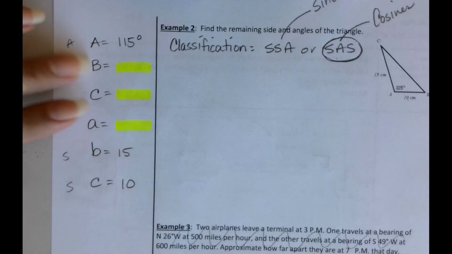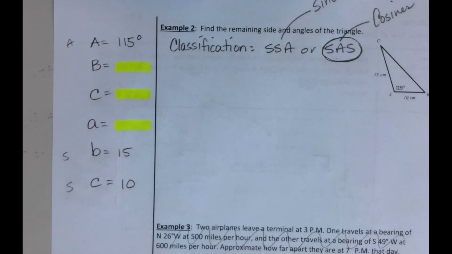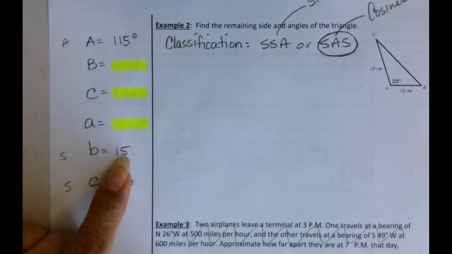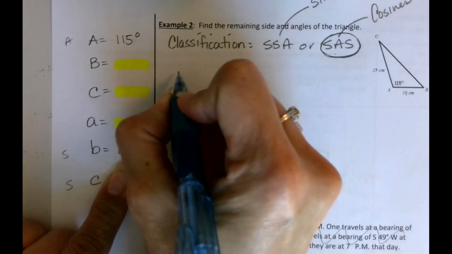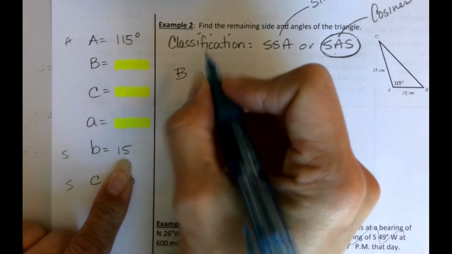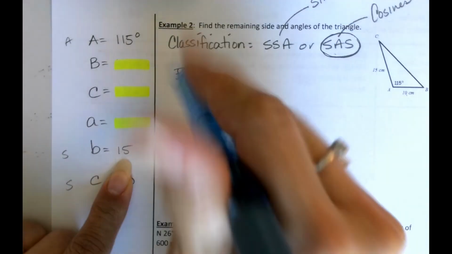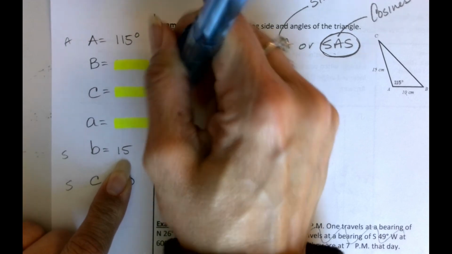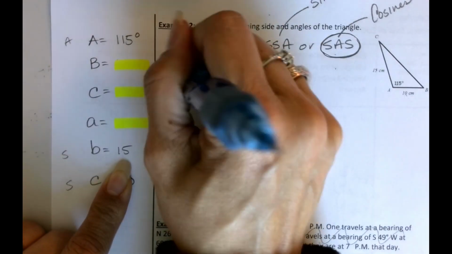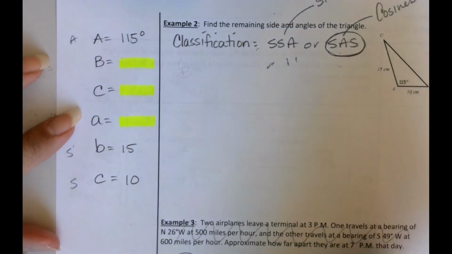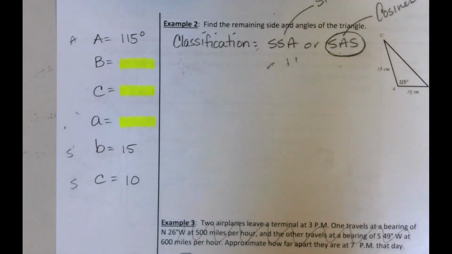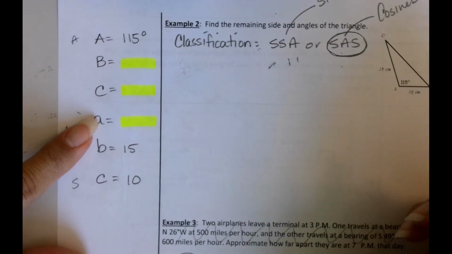So which one are you going to find? Capital B or capital C? Which one do y'all want? B sounds good. B, because we already have lowercase b, so go for the B. Okay? So looking for capital B. No, sorry. We said we have to find all the lowercase a first. My bad. I said what I said, and then I undid what I said. We cannot find the capital letters because we do not have all the lowercase letters. So let's go find lowercase a. There. Is that better? Yeah.